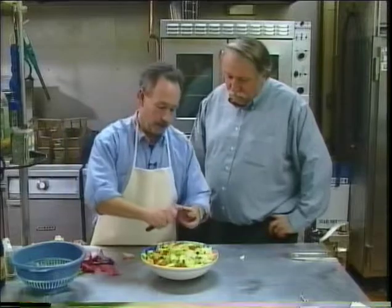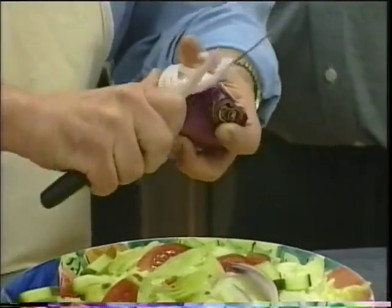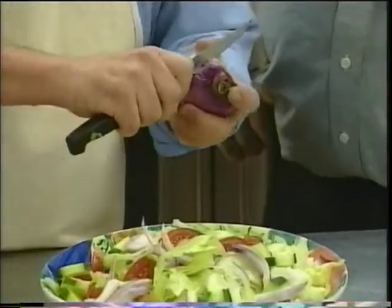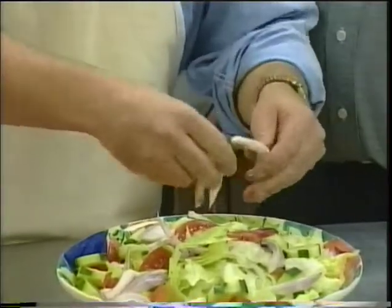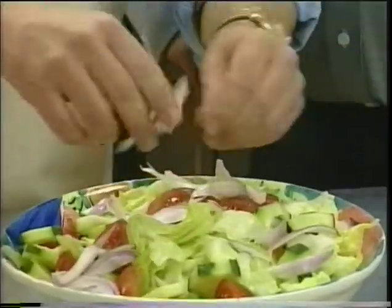And what we're going to do is just cut up some of these. They call them Bermuda onions, red onions, right? It gives it great flavor and great color. All right? I'll break those up a little bit. Put them all through there. I'm not doing that. You do that. Oh, that's okay, all right?